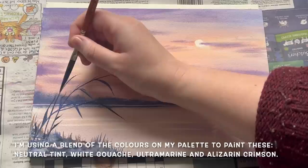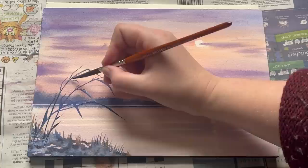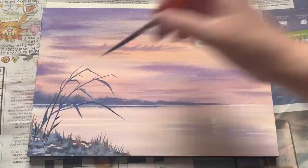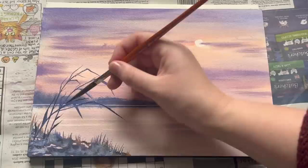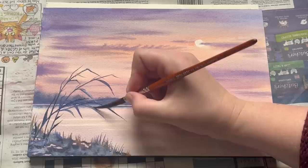For me, this is a lovely, relaxing part of the painting, because I do so enjoy creating these shapes with my sword liner brush. And I think this is quite a peaceful painting of sorts. Just imagine the slight sound of the wind among these reeds and among these grasses, and imagine staring out over that beautiful lake and watching the sunset. Wouldn't that be a really wonderful way to spend an evening? Of course, spending the evening painting is a wonderful way as well. A close second, perhaps.